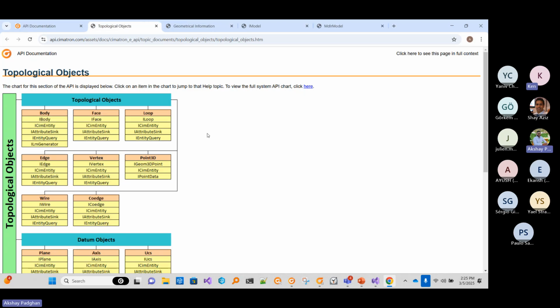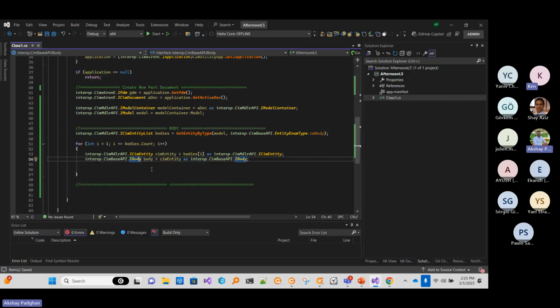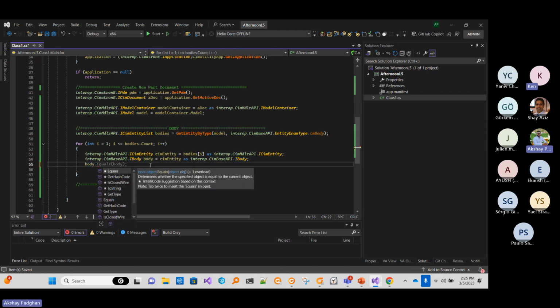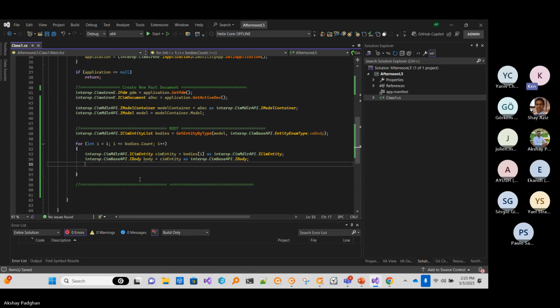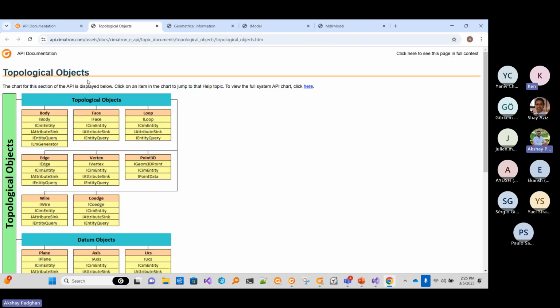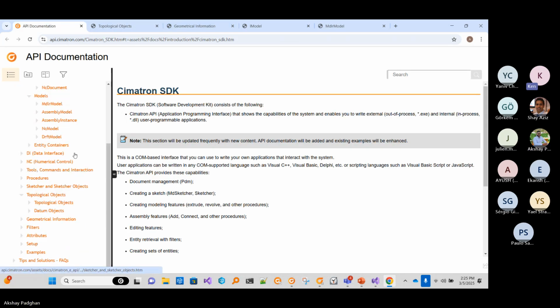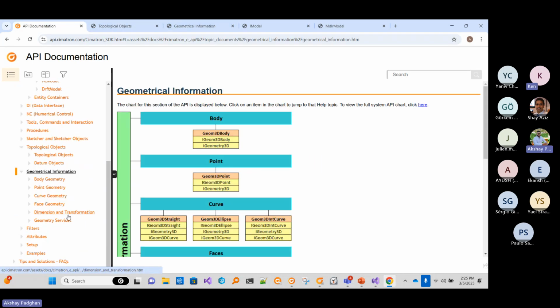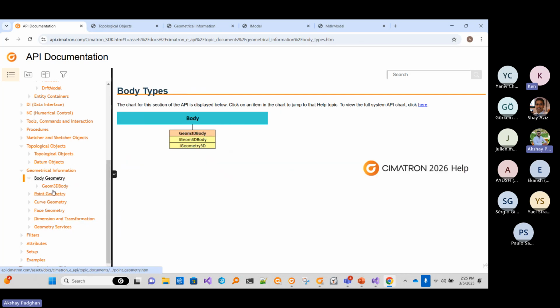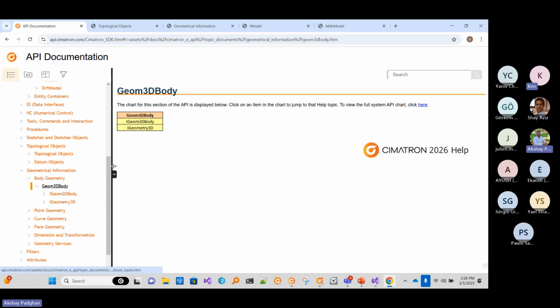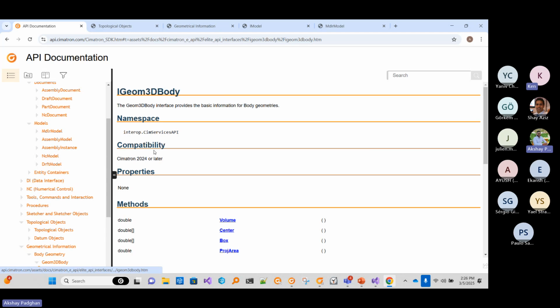But we have an API for tessellation. We can get tessellation of body, face. If I ask body, okay, so let's go back here, go to the geometry and go to the body geometry, inside body geometry. Okay, select the IBody.